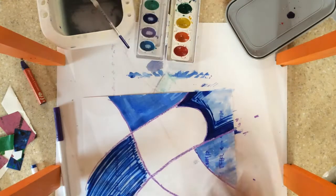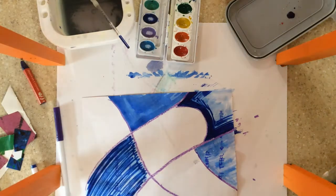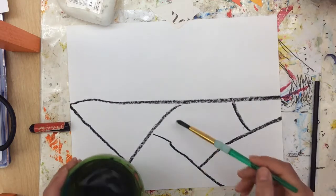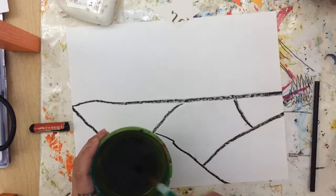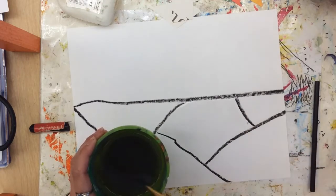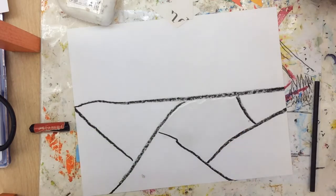So again, I'm going to continue doing this and you can watch. I'm trying to get each shape a different value. Some of you may be wondering what that straw is for, so I am going to show you very quickly what the purpose of that straw is. You're going to take this shape and you're going to simply paint it with water to the best of your ability. You do actually want the water to be not completely soaked in. You want to kind of have it blobby. So it's okay if it's a big puddle just on that shape. That's why we use the crayon. It'll help keep it inside that shape.